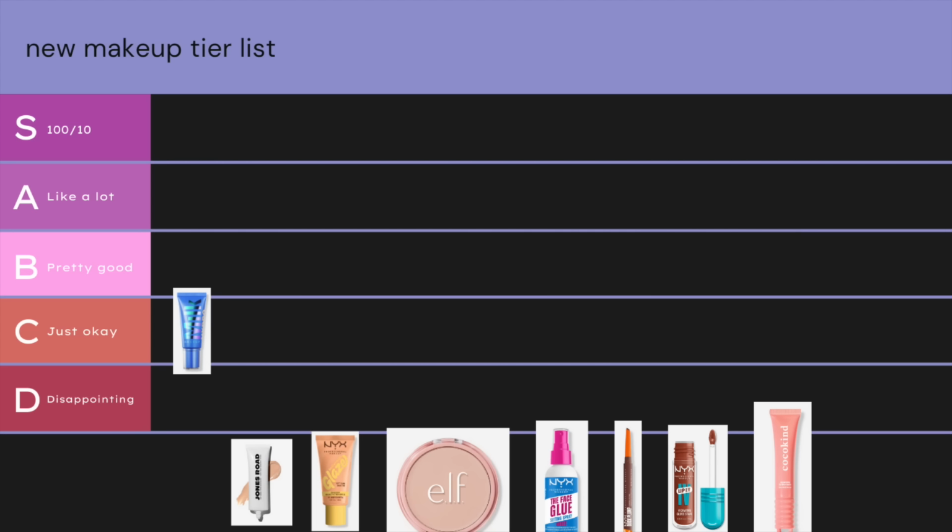C tier is not bad. Like, I haven't had a straight up awful experience with this. It's just that it's $36. You'll actually see the next two products are also skin tints. I just think this is kind of unremarkable in a sea of so many skin tints right now. So that's why I rate it C tier. I'll definitely keep it, continue experimenting with it, and definitely try it throughout other seasons of the year as well.